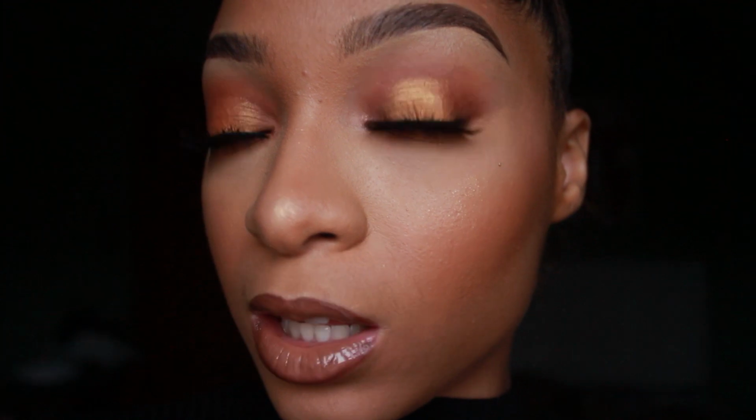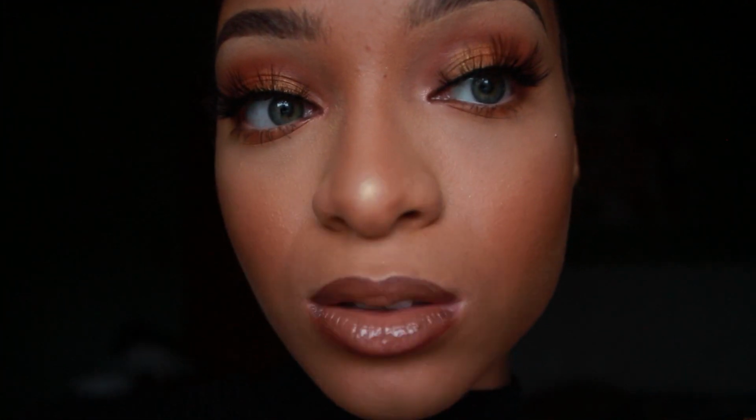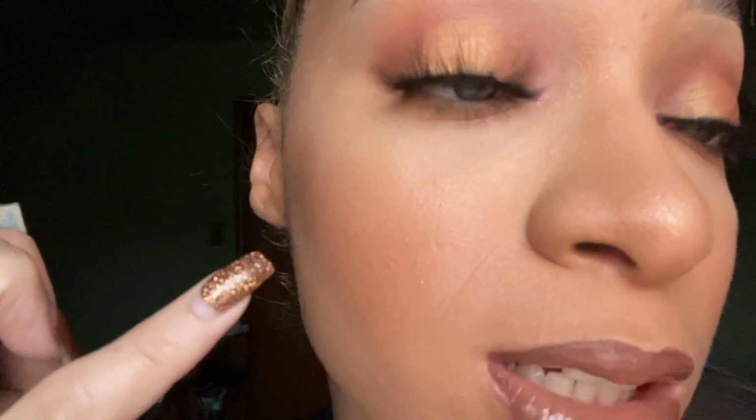I want to show y'all what it looked like through my phone screen. So ignore everything around me, okay? Please, just look at me. This is how it's looking on my phone, in natural light. Please ignore this damn stain. I think it looks so good, for real. And like I was saying, the patches, can you tell? I got texture right here, and usually it's way, way worse. And I didn't even prime. That's why I'm shook, because I didn't even use primer.